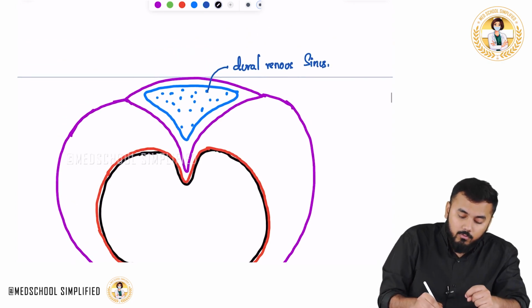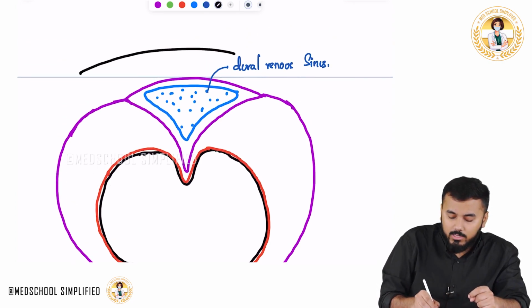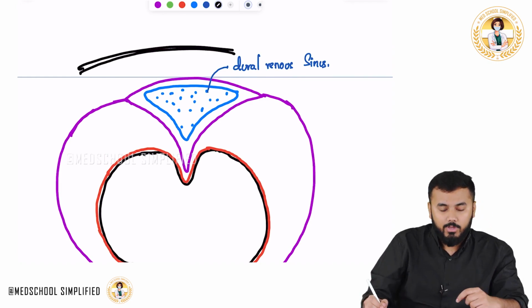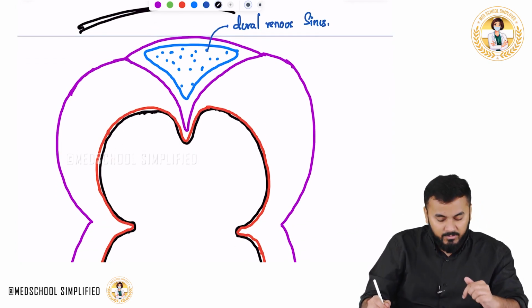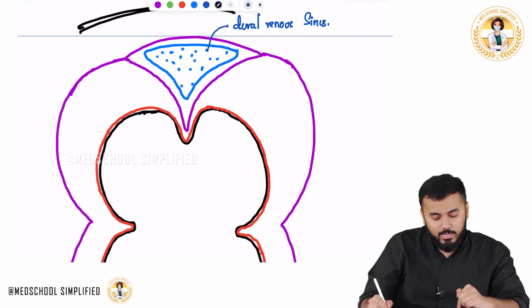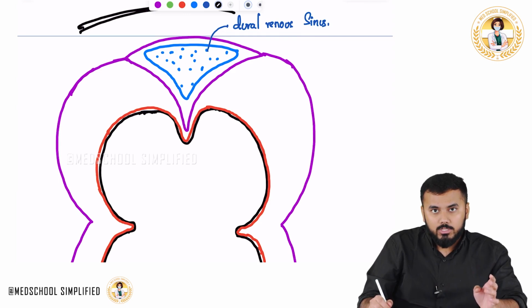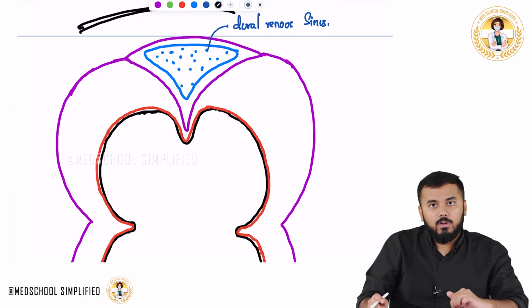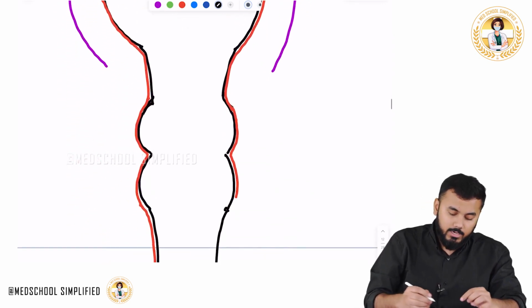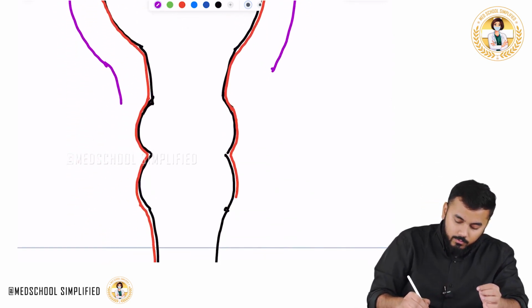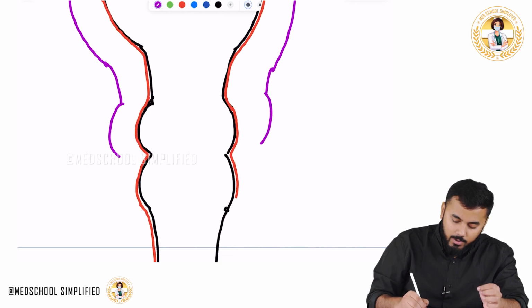And on top of it, what do we have? On top of it, we have the skull cap like this. Okay, so we have the skull cap, and after the skull cap we have the next layer. What is this? That is the dura mater. So at the place where the sutures are present, the dura mater divides into two, and we have the dural venous sinus in that. Okay, so let us say that this part over here is your dura mater like this.